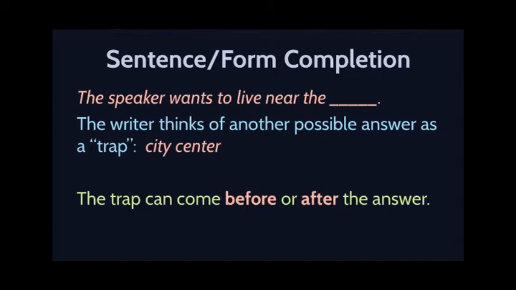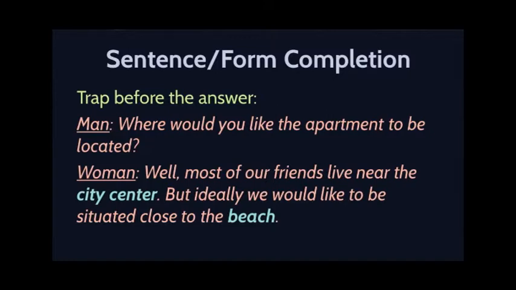So one thing you may have noticed here was in this example, near the city center. Near the city center. And that matches perfectly with the answer, near the city center. And that's not by accident. Normally the trap is less paraphrased. Live near the beach, that's the answer. Living near the city center, that's our trap.